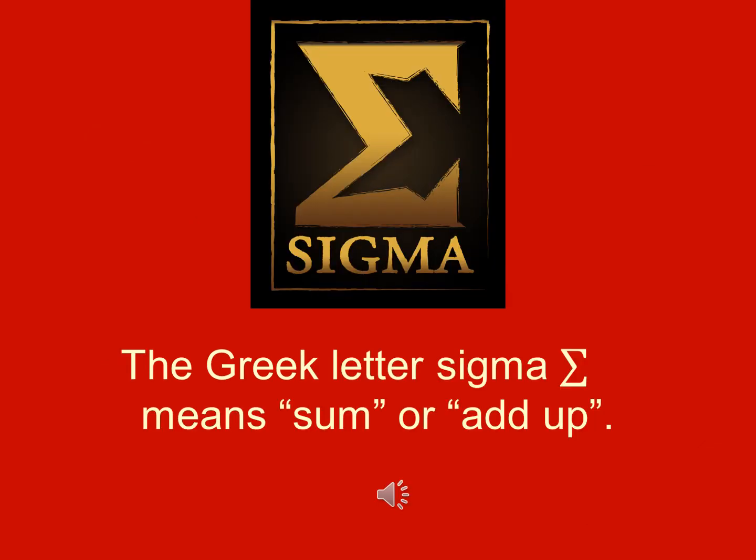There's a lot of ways that you can write out series, but one of the most common involves using the symbol that is the Greek letter sigma. Sigma looks kind of like a pointy E. It's actually where we got our letter S from. And if you see that symbol, what it means is add up or sum.